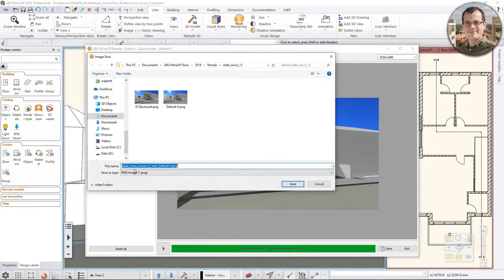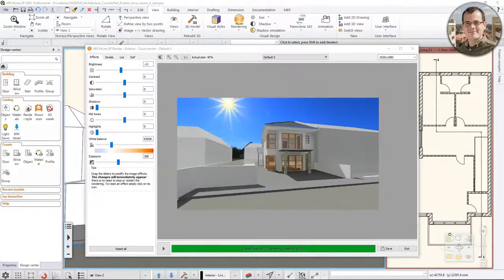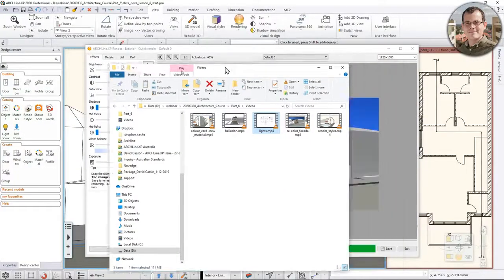So I'm just going to find another path, because by default this image is going to be saved onto my documents. I'm just moving my screen to another screen just for a second. I'm finding the right path for the webinar. Just one second, and I'm going to be saving this image. Let me just find it real quick.